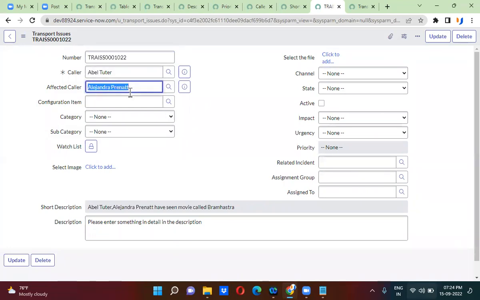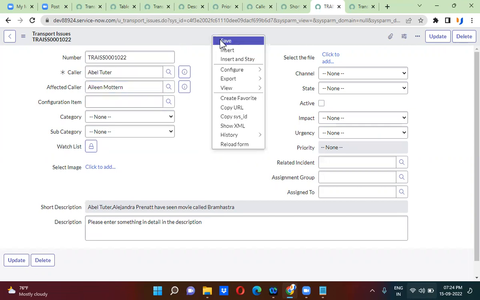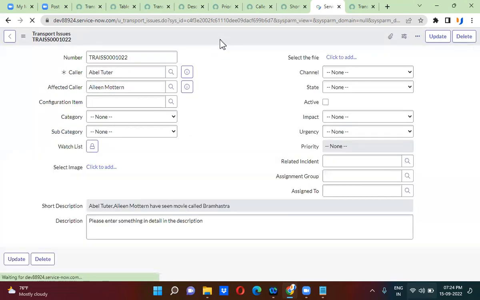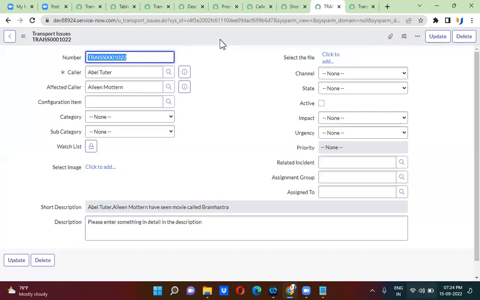If I change it to someone else, Alina Motran, then Alina Motran and able tutor have seen movie called Brahmastra. So how exactly am I populating this short description, guys? Based on this caller and affected caller.